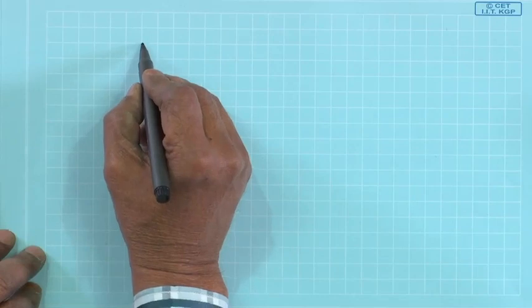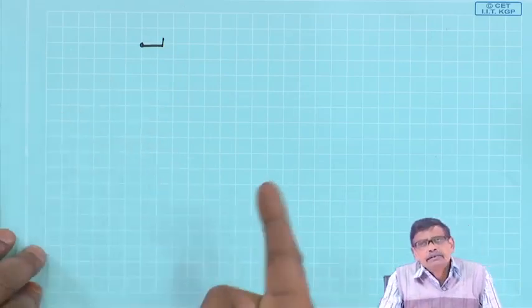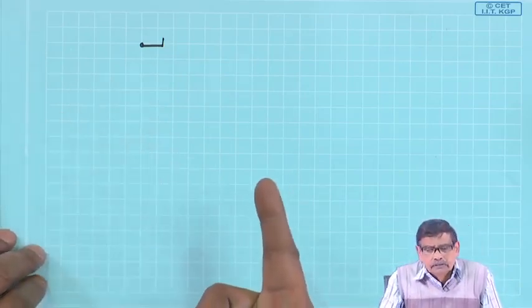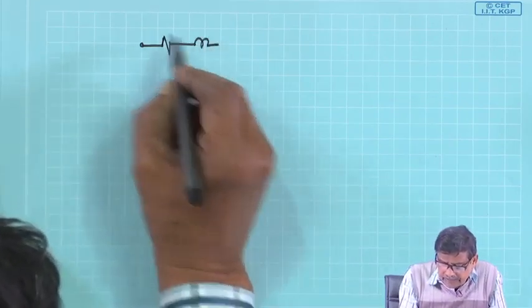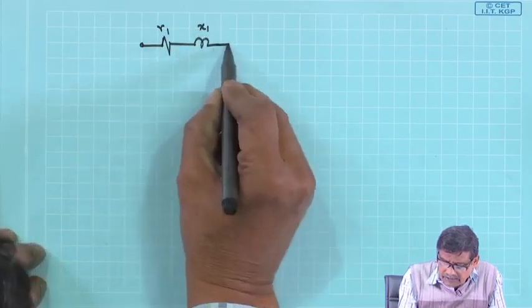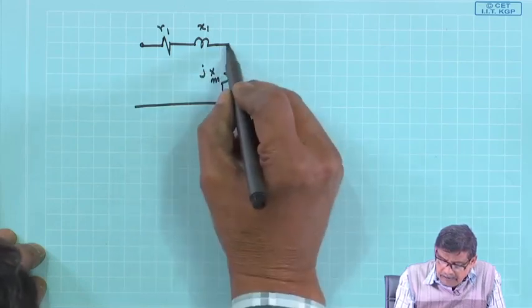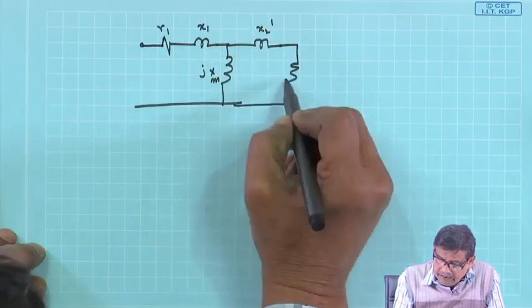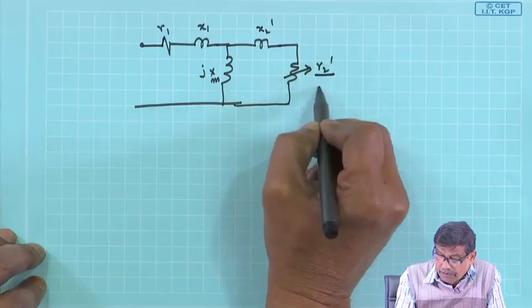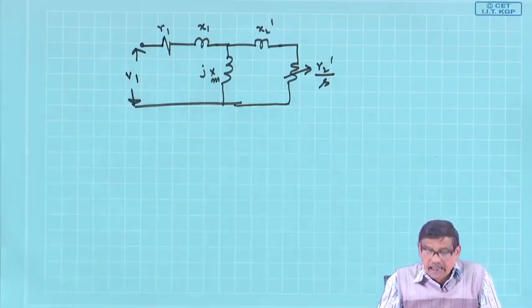Now, when I draw the equivalent circuit of a 3-phase induction motor, will the same equivalent circuit be valid? I will say yes, it will be. This is R1, X1, and this is your Xm, and this is your X2 dashed and R2 dashed. That is how I was drawing it, at least for a slip ring induction motor. This is my supply voltage, and I was drawing it at any slip.